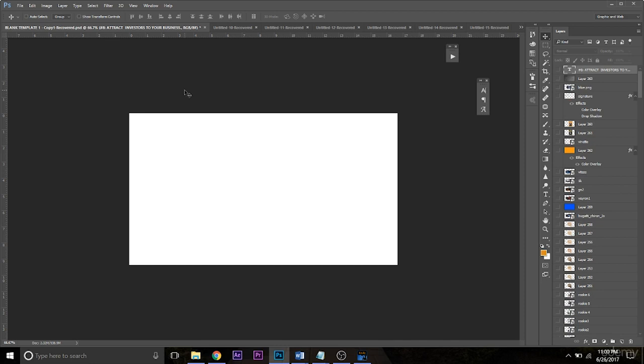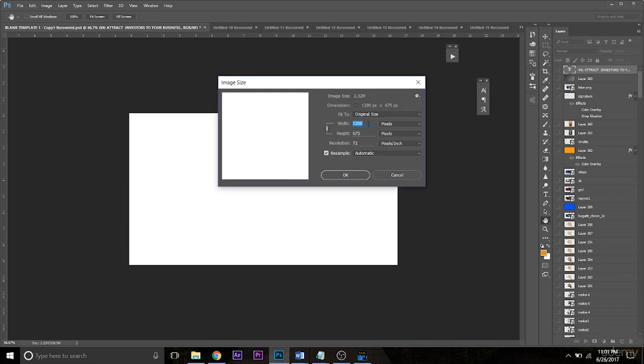But that aside, the dimensions that you want to use, I'll show you here under Image and Image Size, are 1200 pixels by 675. Obviously, you can increase both of those numbers proportionally. For example, if you want to double it, you can do that too. But this is the basic proportions, the basic resolution image size that you want to use. So 1200 wide by 675 high.